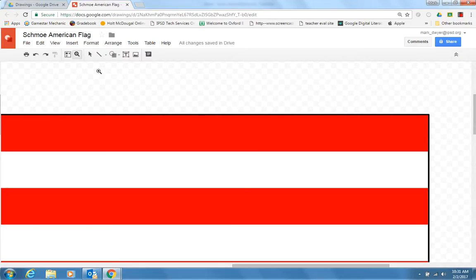That's how you use tools to create an American flag using the arrange tools and the little tricks that you learn as you do this more. One thing to warn you when you're doing this, please make sure that you just hit undo if you make a mistake. As soon as you make a mistake, just hit the undo button or Control Z, and that way you won't get too far and realize, oh, I made a mistake, now I really screwed something up. This is going to teach you patience. It's going to teach you precision. So good luck with this. Turn it in when you're done.